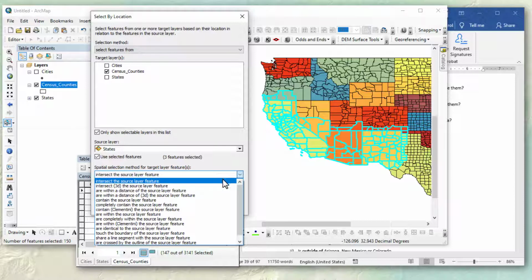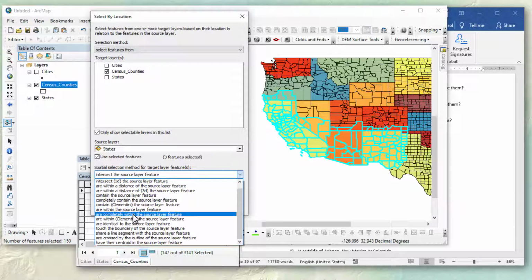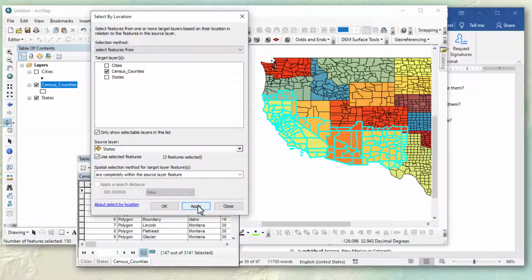The other thing that sometimes people make a mistake on is they choose are completely within. Again, it sounds reasonable. You choose that. If we hit apply, we'll see that it actually only selects those counties that don't touch the edge of the state. So that's not really getting us what we want.